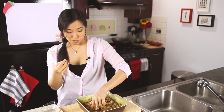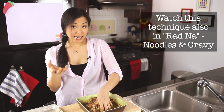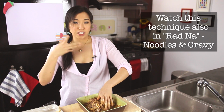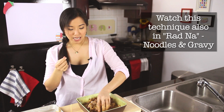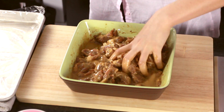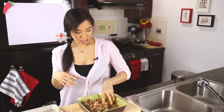I've done this before in one of the videos using the same technique. My Radna videos, if some of you remember, where I use tapioca starch in the pork marinade before we drop the pork into the sauce. The same thing. The starch seals the pork and keeps it moist and tender. Trust me, it makes quite a difference. So now that we've got it all mixed up, ooh, it's cold, we're gonna skewer.